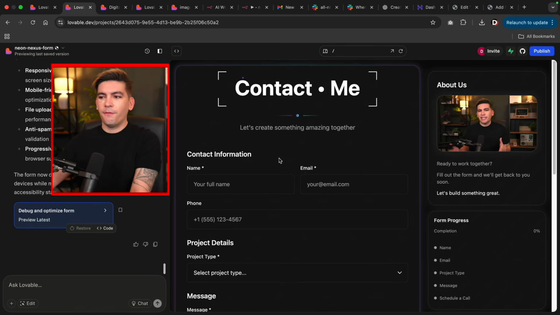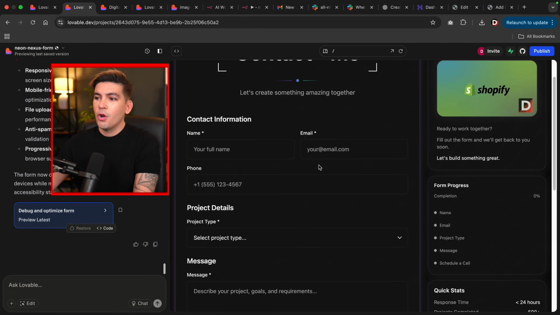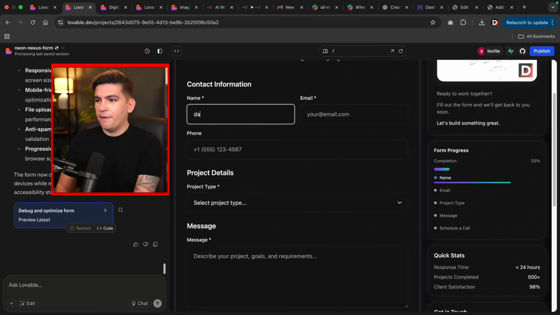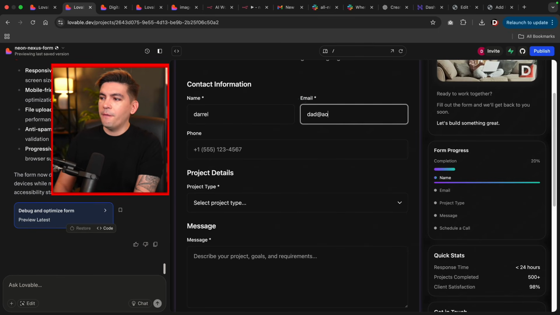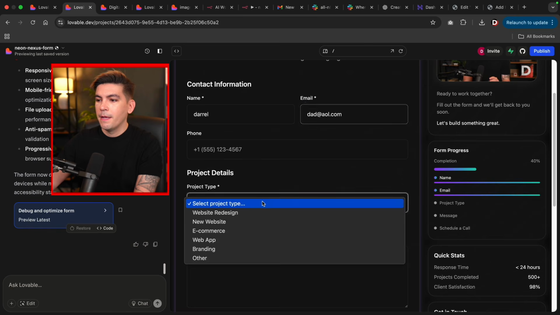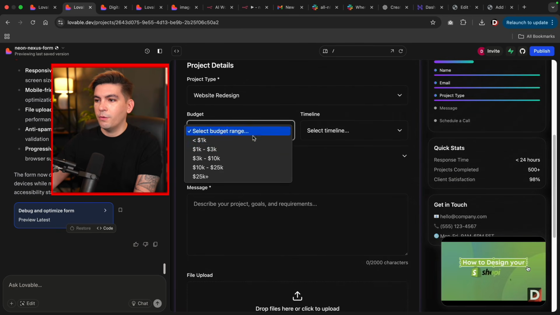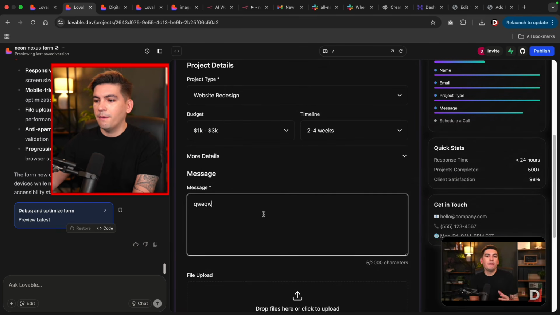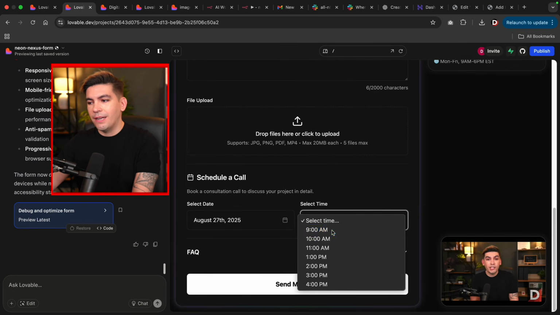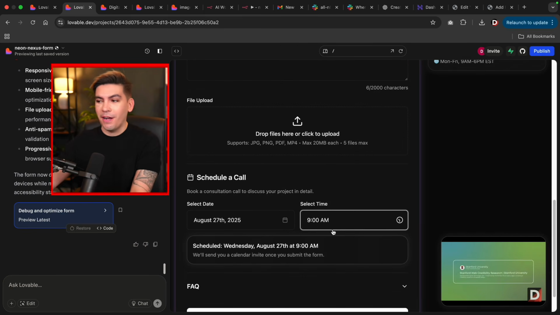Okay, so this is our current dashboard. A pretty cool looking contact form, right? You'll see we have a contact form, we have contact form information. Now what's really cool about this contact form is if I fill this out, you'll see information on the right side also lights up, lets users know they've done that. And there's also a form progress check. Here we have project details, we have the budgets, a timeline, we have some messages, users can upload a file, and even book a consultation. I mean, this thing has everything that you can need for a contact form, right?